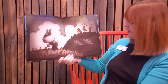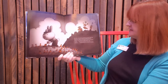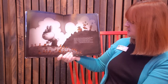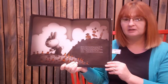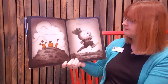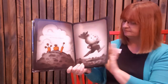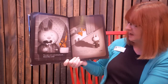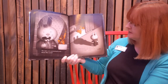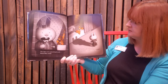He first noticed something strange after the big game against the East Valley Hares. Jasper was about to help himself to a victory snack when he heard it, the soft, sinister tunk, tunk, tunk, tunk of carrots creeping. He turned, but there was nothing there. Just my imagination, he thought, but he hopped a little faster. That night, as he was brushing his teeth, there they were. Jasper whipped around, but nothing. He laughed at himself and picked his toothbrush up off the floor and went to bed. Quickly.